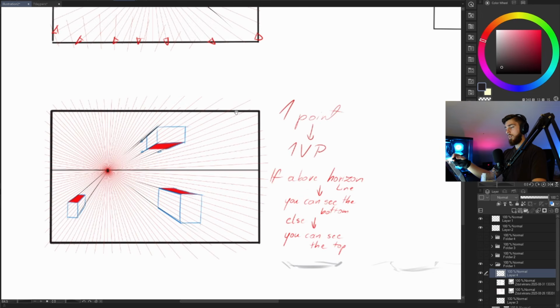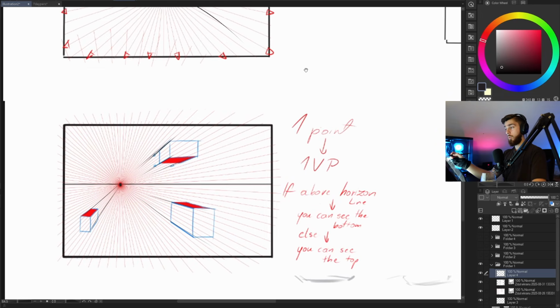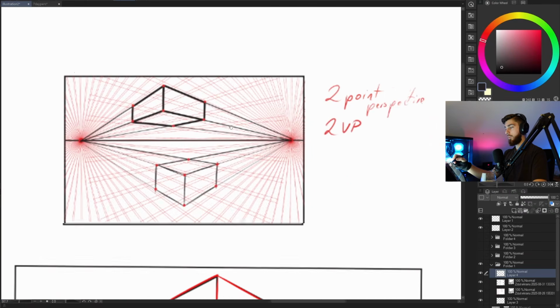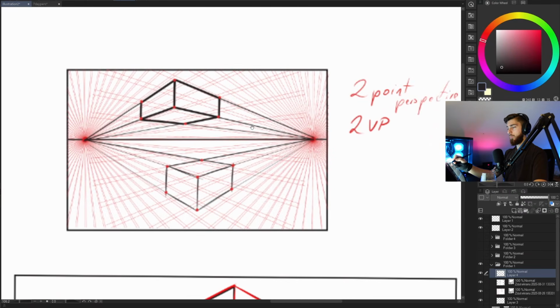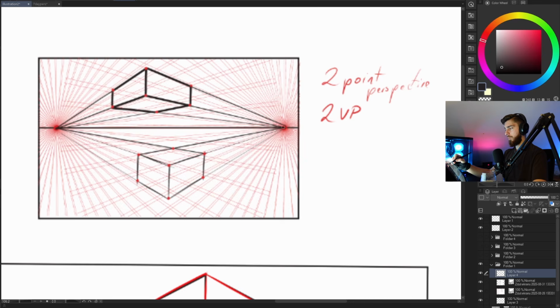Okay, but now we can add many more vanishing points, so we can add 2, which will create this 2-point perspective. So for example, here it's low res, but whatever, we have 1 point here, let's make it blue perhaps, 1 point here and 1 point here. And now we have the straight lines that are coming from these points in every direction, and it creates this grid that you can see here everywhere. And now if we draw on this grid, we can simply create some boxes that are in perspective.